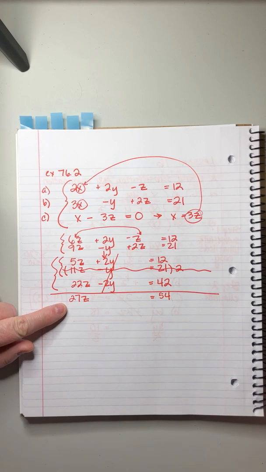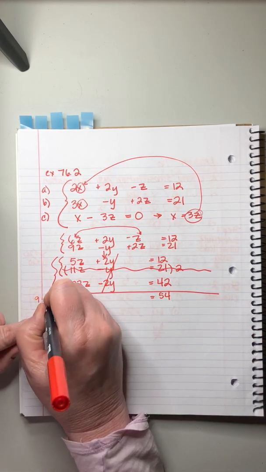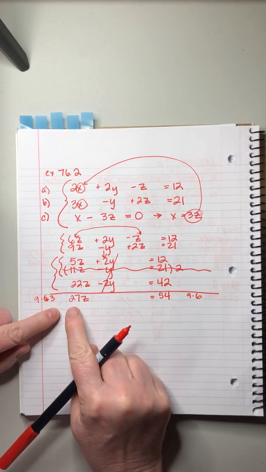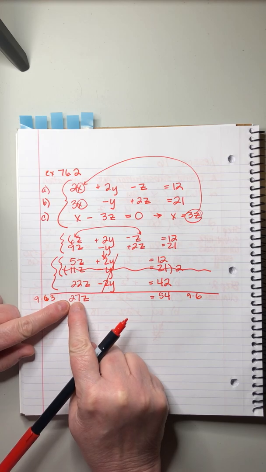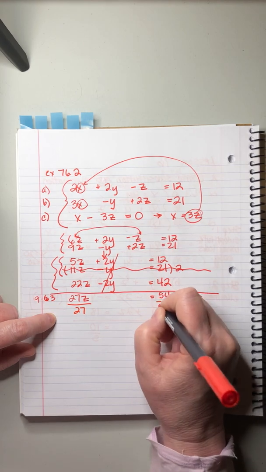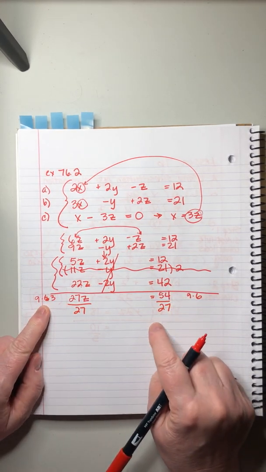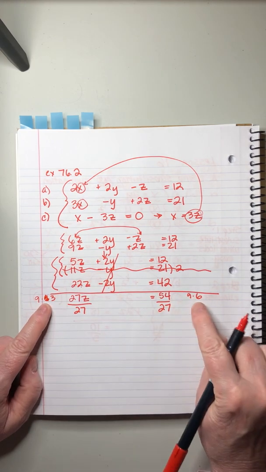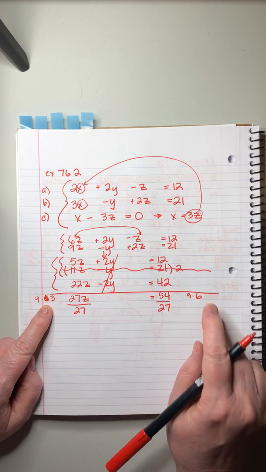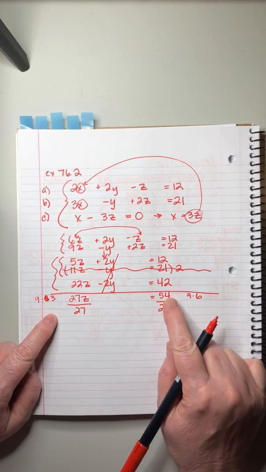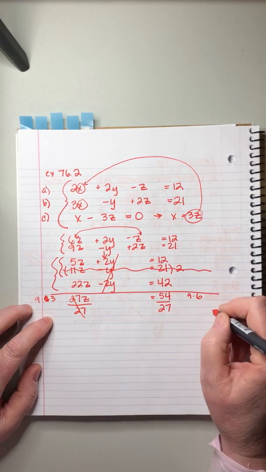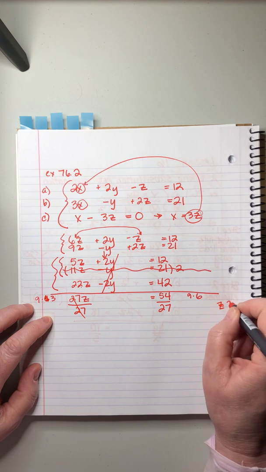I immediately recognize that this is 9 times 6. No, it's 9 times 3, sorry. This is 9 times 6. So that tells me that if I multiply this by 2, that should be the same. So I'm going to divide. Does that make sense? I look for these patterns. 9 times 3, 9 times 6. So that tells me that this number must be half because 3 is half of 6. So 27 must be half of 54. And it is. So z equals 2.